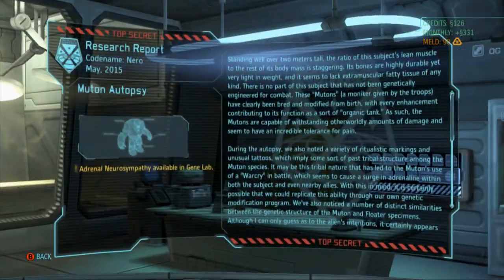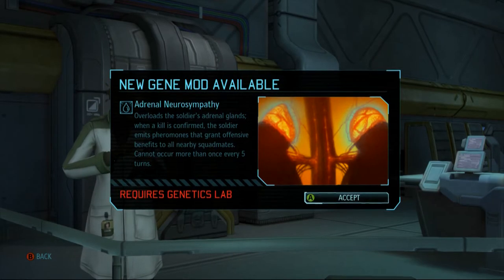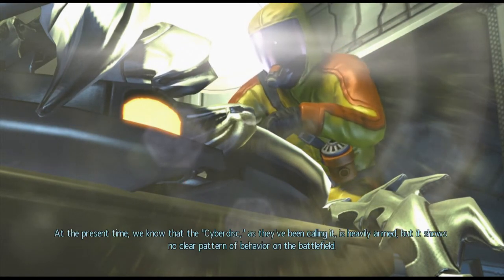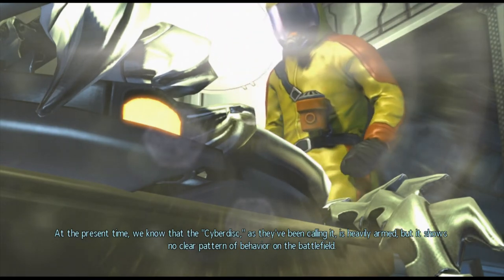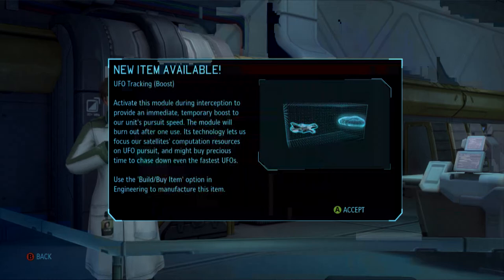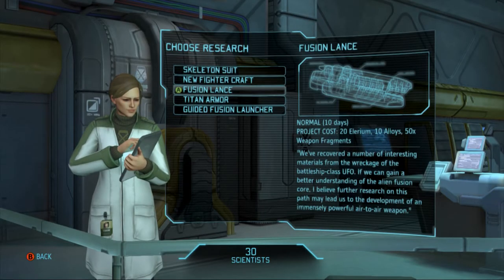Okay, what did that unlock? Adrenal neurosympathy. Let's do cyberdisc autopsy. We've yet to recover one of these in functional condition from the field. The men seem to enjoy using them for target practice. At the present time, we know that the cyberdisc, as they've been calling it, is heavily armed, but it shows no clear pattern of behavior on the battlefield. Okay, that unlocked boost. That's a good one. As well as secondary heart. That's really good too.